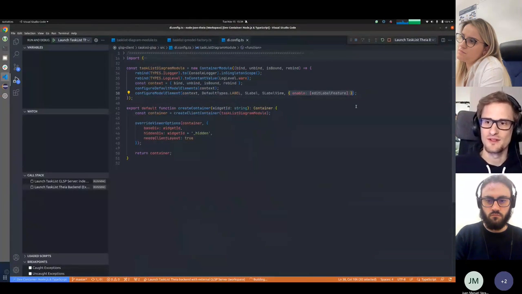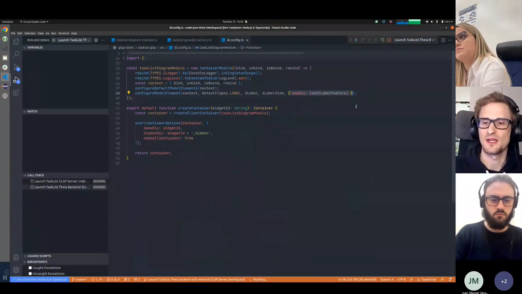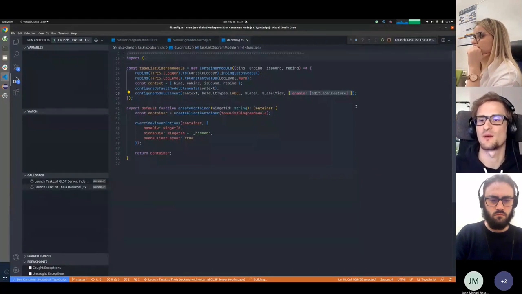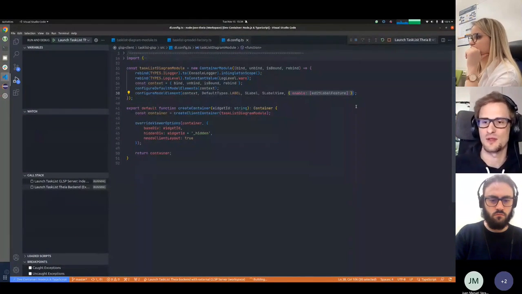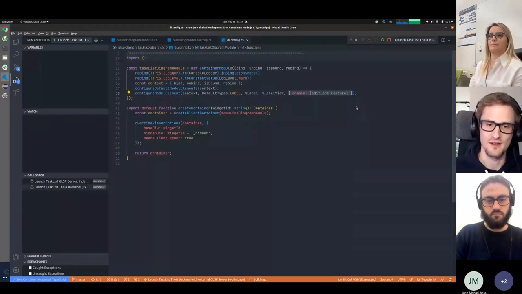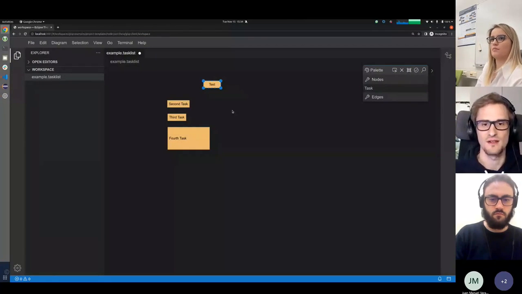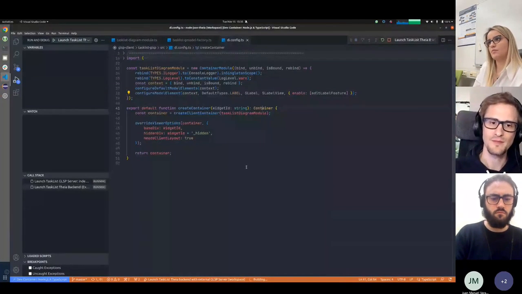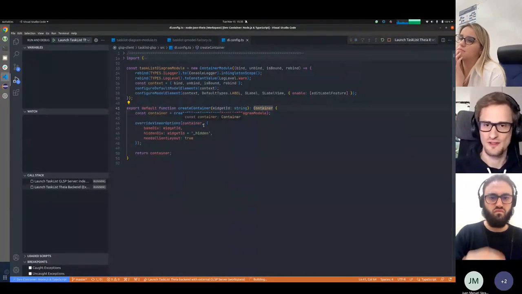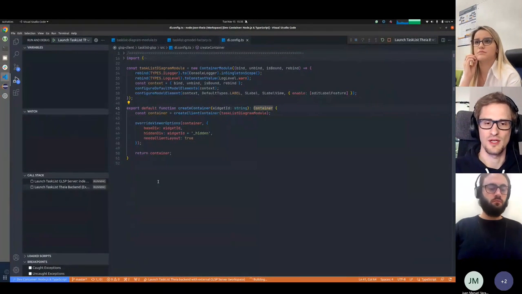In addition, you can also enable or disable certain features. As I mentioned before, on top of that, there are certain editing tools, and you can then specify, for instance, that this model element has the edit label feature enabled. By default, maybe it's disabled, but I want to override it and enable it. This is just here as an example, so that certain functionalities can be activated or deactivated for certain elements. In this particular case, this enables us to double click on an element and then start editing something. That's it. So that's the minimum that you need to specify. Obviously, and I will show that later, there is much more you can do on the client, there is much more that you can do on the server, but that's the bare minimum.